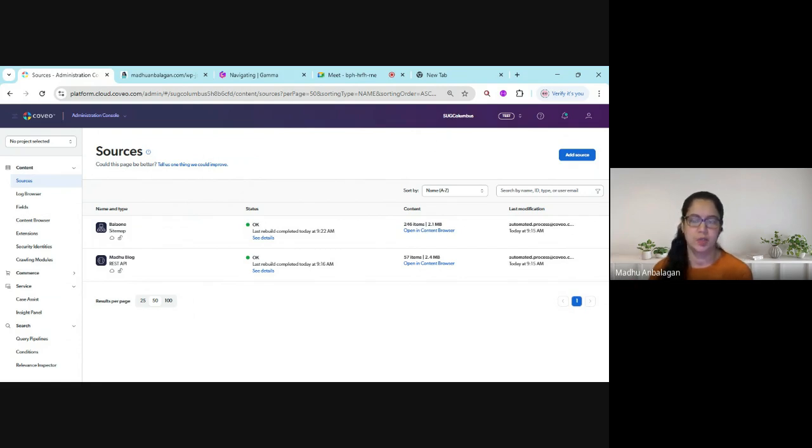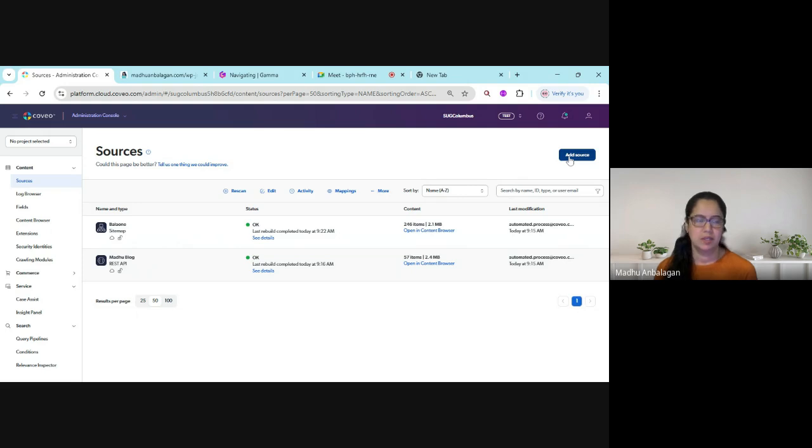You can experiment with your website sources. You can pretty much do everything that the full Coveo license allows. It has some limitations, but you can do the majority of the stuff. So today we just scanned Bala's blog here, and you can see that it basically came with the sitemap. Here is my blog. I have tried it using the REST API call. Let me go into the details.